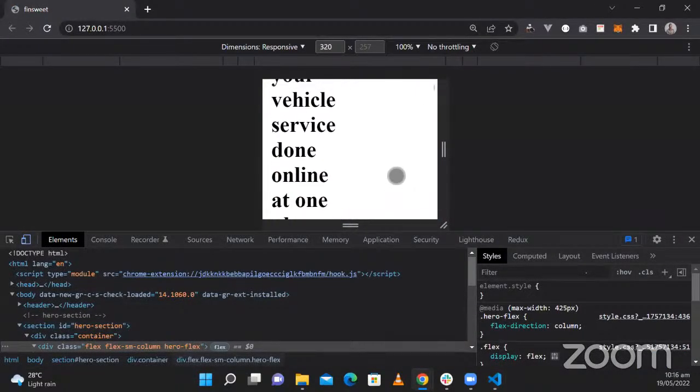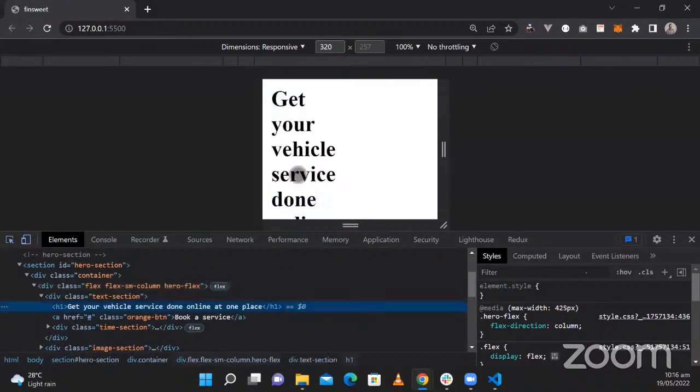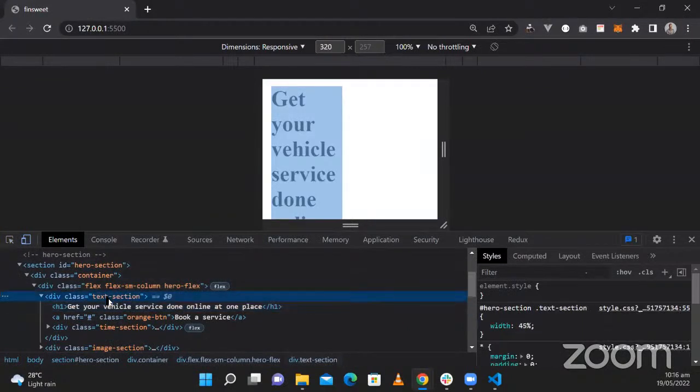So this can work, but let me increase the width of each of them first. Now you're seeing that this is slimmer because we gave this a particular width. This is the text section. Text section has a width of 45%.